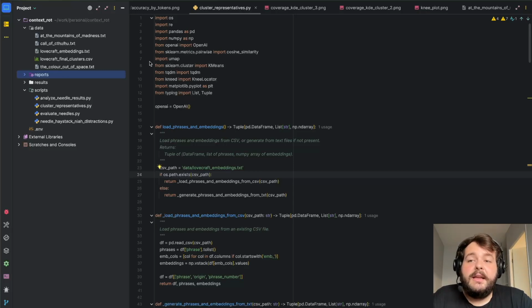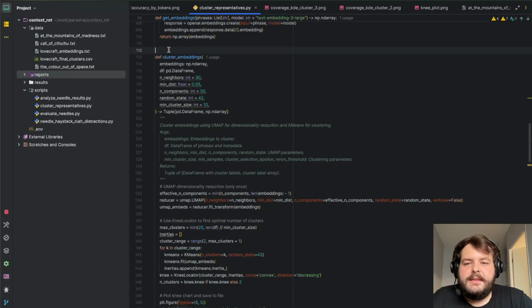We have the data. I decided to go with some manuscripts from H.P. Lovecraft. He's a famous writer. And we have the stories here: At the Mountains of Madness, The Call of Cthulhu, and The Colour Out of Space. And this is the main function, I would say.